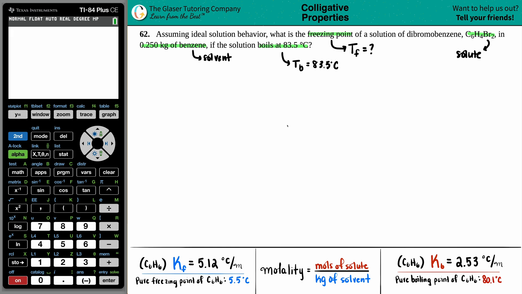And what's the boiling point elevation formula? The boiling point formula is this one right here. Delta TB equals KB times molality, that's like this little italicized M, times the i value.